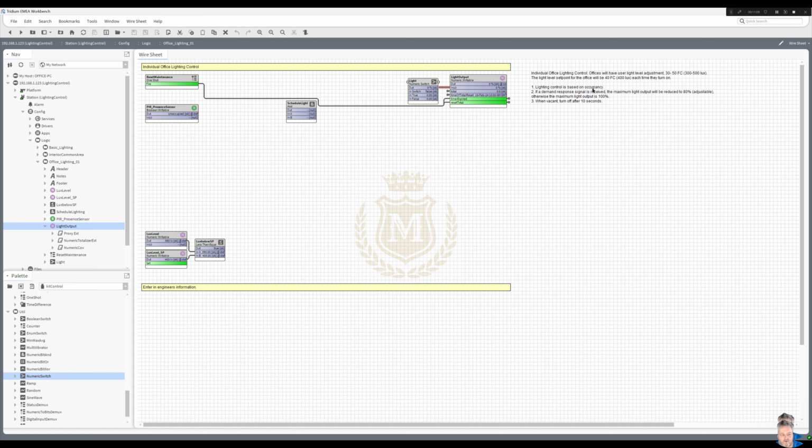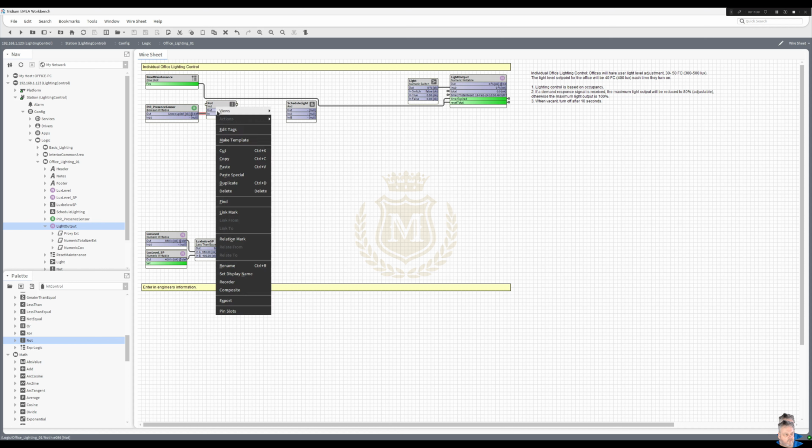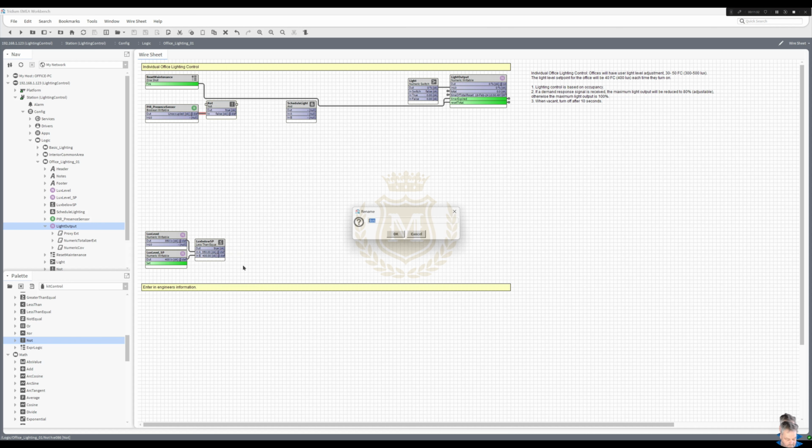Light is based on occupancy. So I'm going to put a NOT gate there, because sometimes it's nice to have a NOT gate. And you can change over this, use either the true or the false. Invert presence.